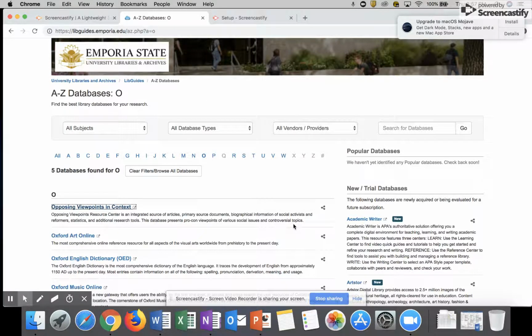For my topic, just as a refresher, I'm doing a research topic on minimalism. Because I have selected Opposing Viewpoints as my database, minimalism isn't going to be the best search for this part of the research, but instead I'm going to use it to do research on Marie Kondo.